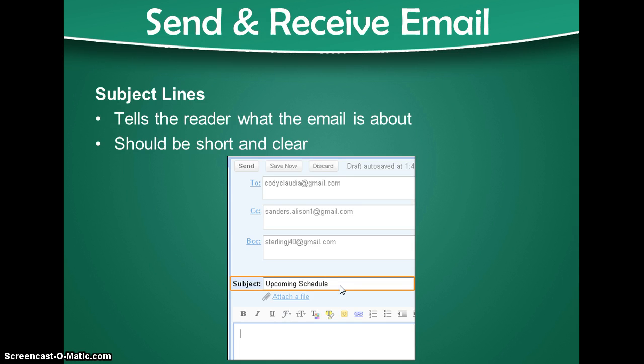What you put in your subject line is actually very important, because when you get in the business world, depending on your occupation, lots of occupations these days get lots and lots of emails. Depending on your subject line, someone could totally overlook your email, maybe think it's not important, or just kind of disregard it. That's why it's very important to have a good, professional, but also understandable subject line.